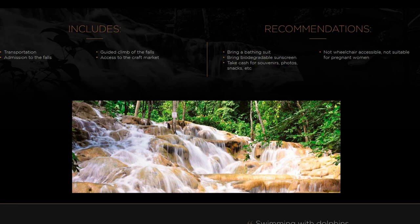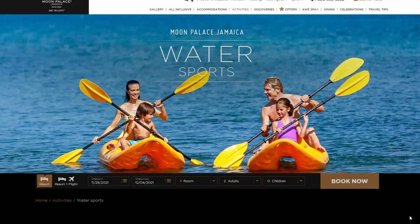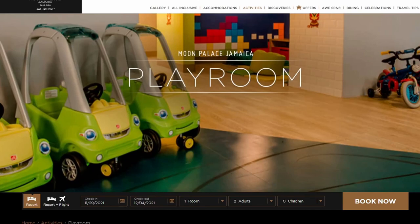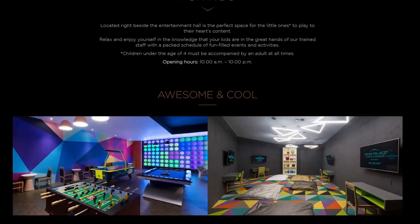Once again, they tell you what to expect to bring for this adventure. They do offer other activities such as swimming with dolphins. You can actually go visit Bob Marley's former home, which has now turned into a museum. They have snorkeling adventures and other activities. They do offer a playroom for ages 4 and up. Their hours are from 10am to 10pm. The playroom includes air hockey tables, building blocks, a kitchen play area, complimentary arcade games, an indoor pulpit, and an outdoor kiddie pool.